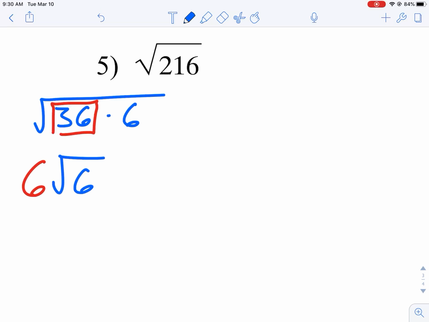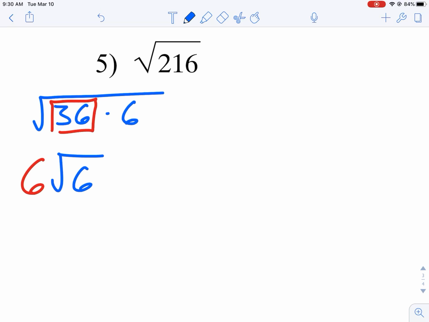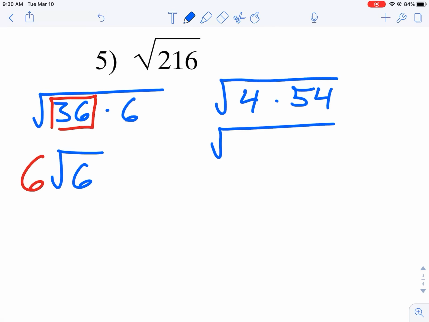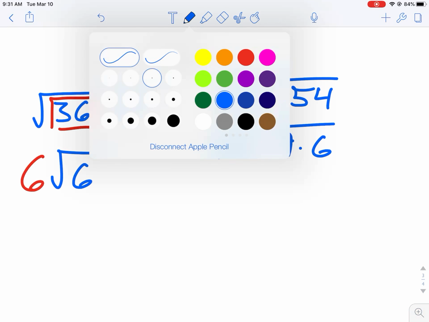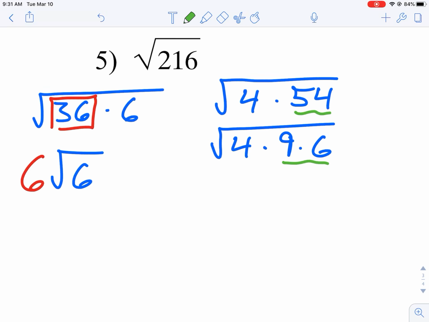That's fine. Let me show you how to break it down in other ways. So 216, always try to go for 3s and 9s and 16 and 4s right away. Those smaller perfect squares can break down fairly quickly. Those are easy ones to start with. So if I did 216 divided by 4, that gives me 54. And then I'm not quite done because 54 is also going to break down. 54 is 9 and 6. So this gives me 4 times 9 times 6.